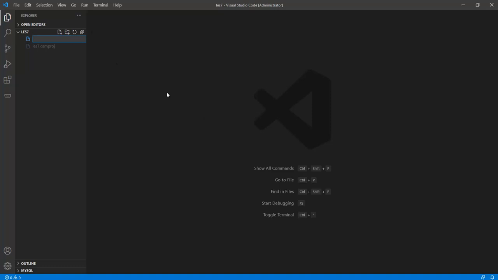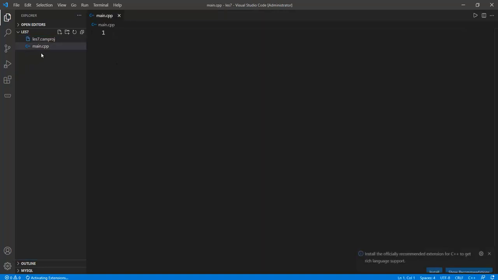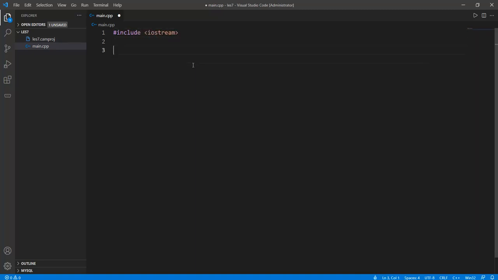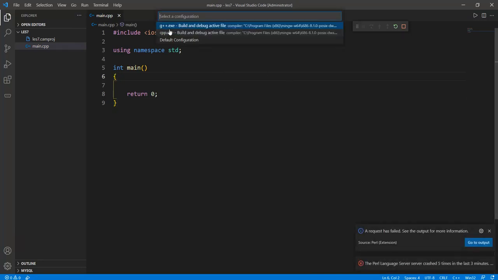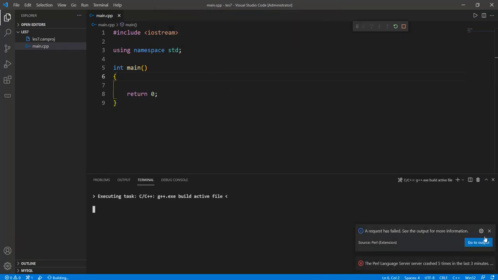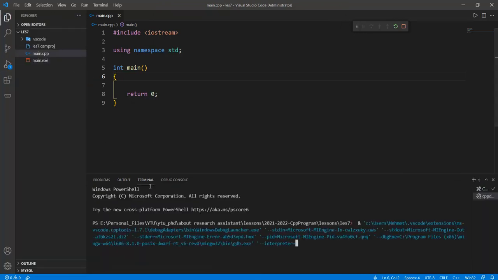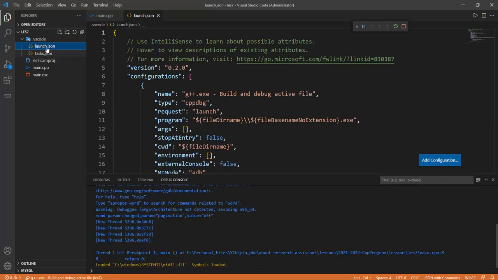Firstly we need to add the main.cpp file here, so I create my main function body by pushing the Control F5 button. Then I can select the G++ compiler like this, and the VS Code file is created.